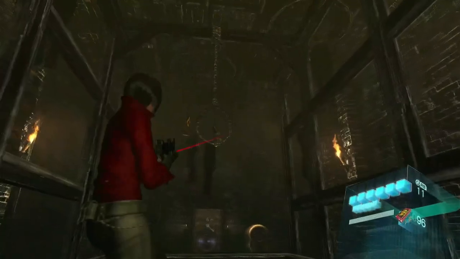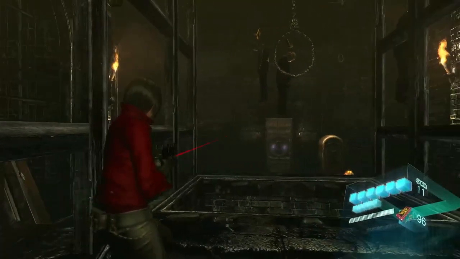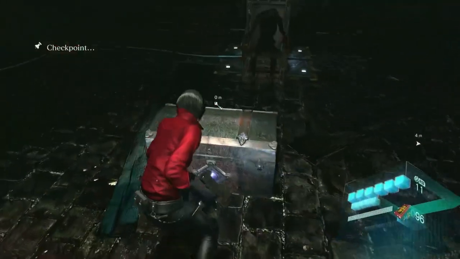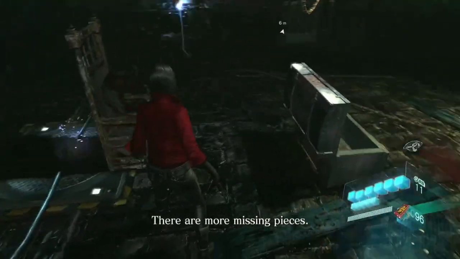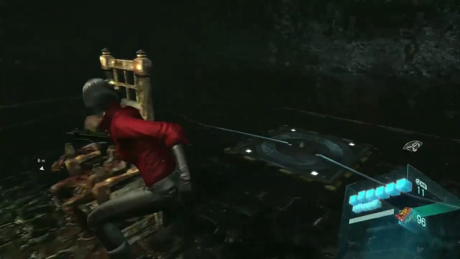Yeah, I used to kind of struggle with this as a kid. Because obviously, I didn't know what to do, so. But I realise you have to shoot that until you get there. And there's the chest. The other family crest. There are more missing pieces. Then we get sort of the most difficult part.